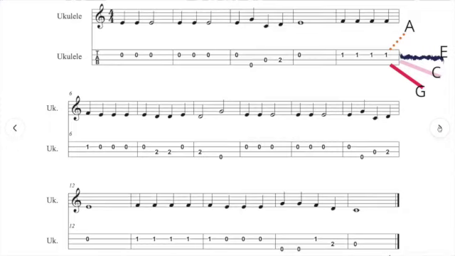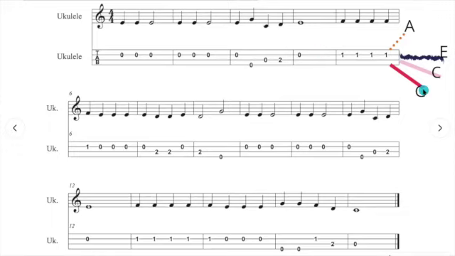All right, so today we're going to start our first song. Well, we have our notes up here, or our rhythms, notes and rhythms. We haven't learned to read those yet, but we can still quickly learn how to play some songs on the ukulele with a notation system called tablature, or tab for short. So what's going to happen is there are 4 lines. Well, we have 4 strings.